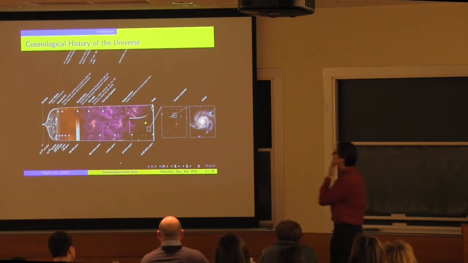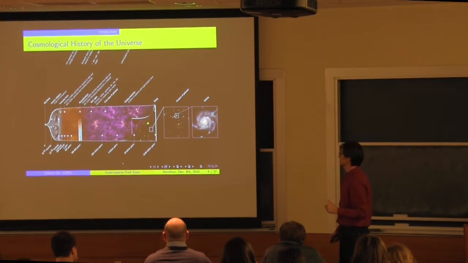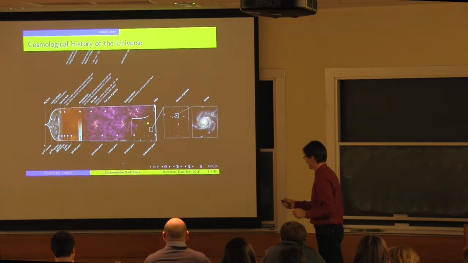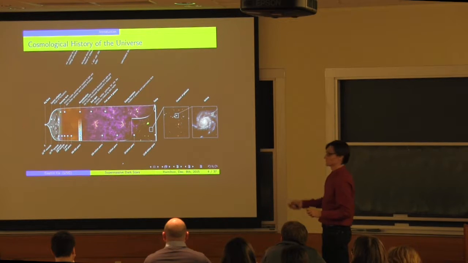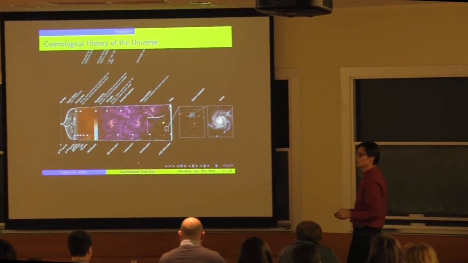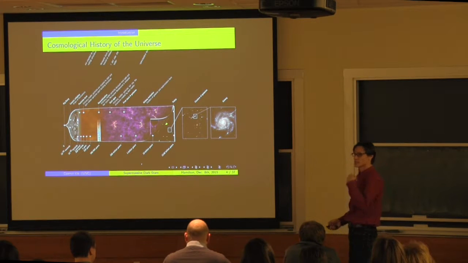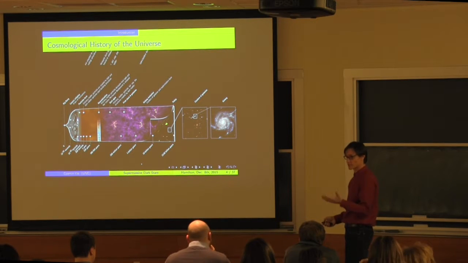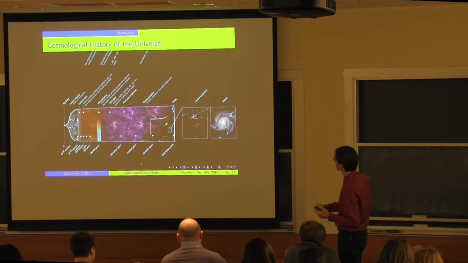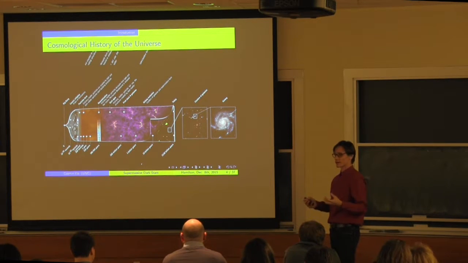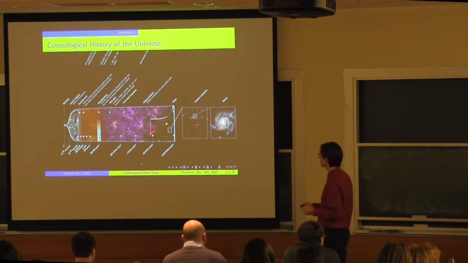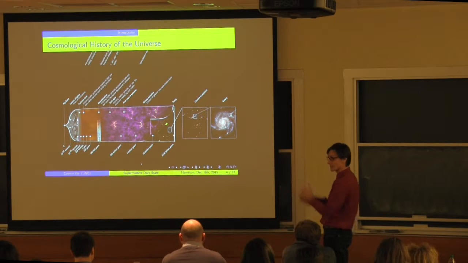So in this slide, which you probably have seen a number of times before, it's a brief history of the universe in one picture, and you start from the far left, which is the Big Bang, and end up with the far right here today. There's many knowns and many unknowns in this picture. We know that currently the universe undergoes a phase of accelerated expansion. More or less, we're certain about this. So here, roughly here, it started. We know that structures form hierarchically, meaning they start to merge from smaller structures to bigger and bigger structures, and you end up with this pattern you can see here, a cosmic web.